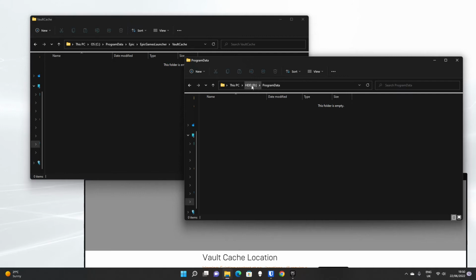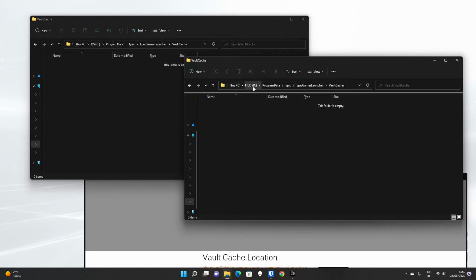What you want to do is, on your hard disk drive, mirror this folder structure. So we create the ProgramData folder. Don't worry that it's not a hidden folder; that's not a requirement for it to work. Then we want to create folders to match this. So we go new folder and type in Epic, double click into it, right click, new folder, Epic Games Launcher, or one word, with capitals, and then click new folder again, the last one, and call it Vault Cache.